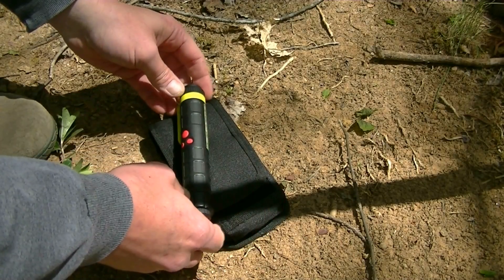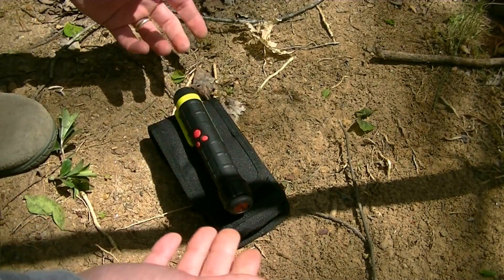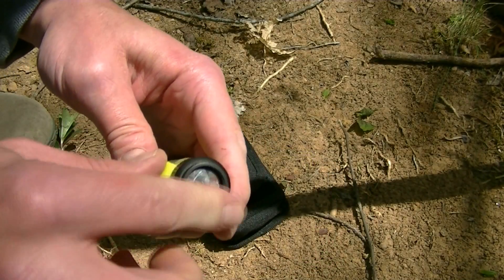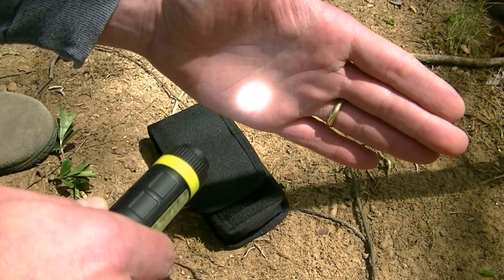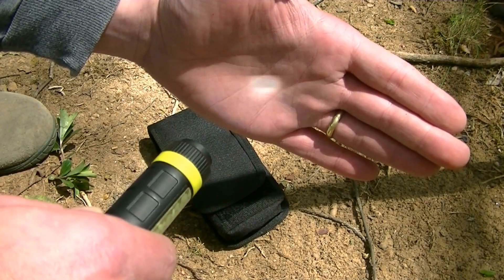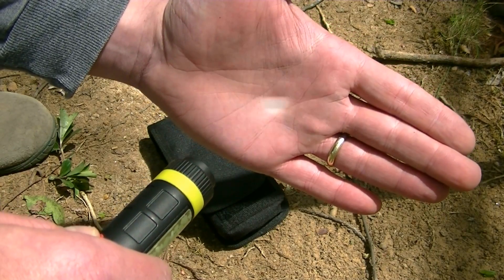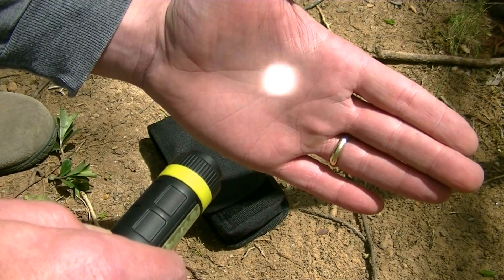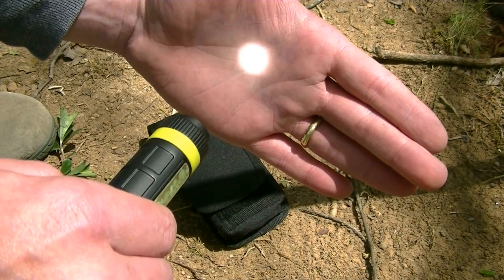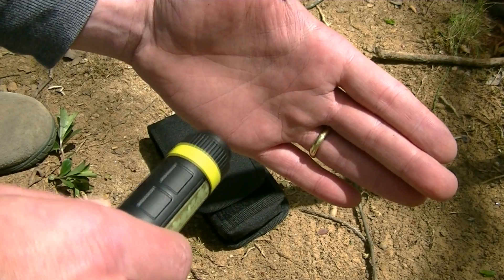There is a lot to cover with this flashlight, so I'm going to move kind of fast — most of this will be demoed after dark. What good is a flashlight video in daytime? You can see there are three buttons here, and you have a couple different modes. You have the spotlight — what they call the front — with a top lumen rating of 300. Click it once, you get high mode at 300 lumens. Hold it down and it blinks, giving you your low mode. Then hold it down again and you get your fast strobe. Once you're in strobe, hold it down again and it goes back to high mode at 300 lumens, then hit it again and it turns off.